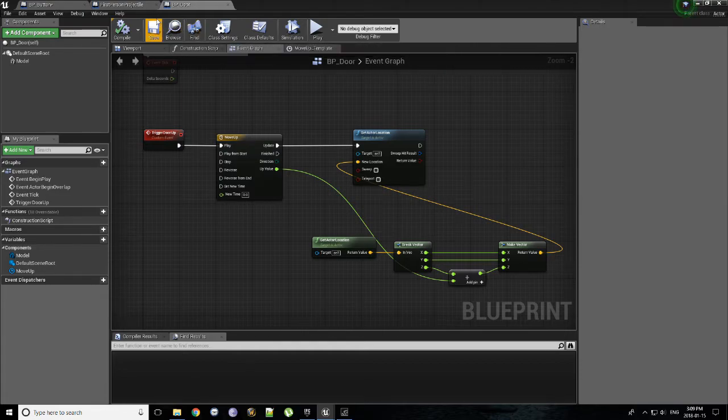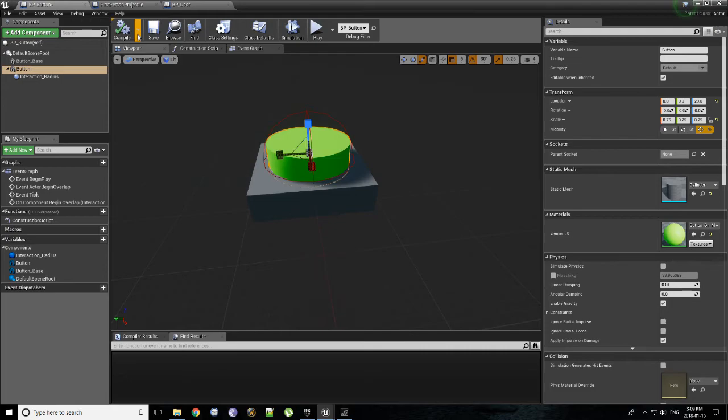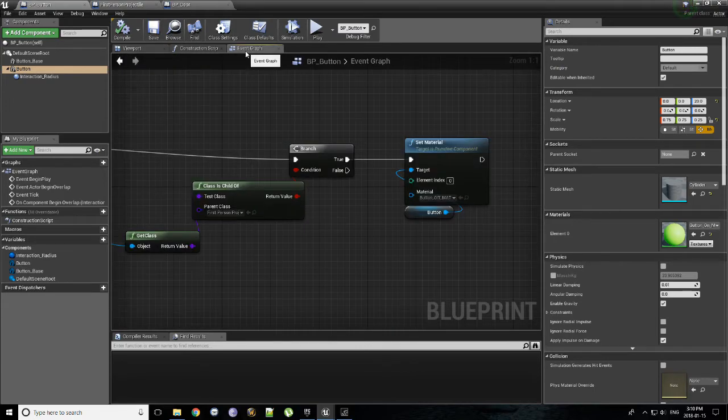So what we want to do is actually be able to say that this button has the ability to tell that door to move. Now, it's challenging because what if you have 100 doors in the scene? It's going to be hard finding that particular door. What we can do though is assign that door to this button. So this button can tell that door to open.